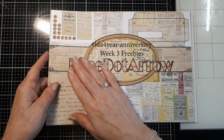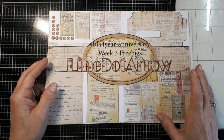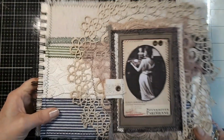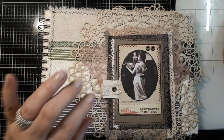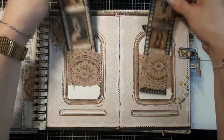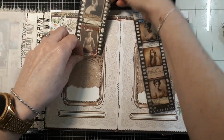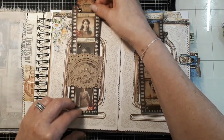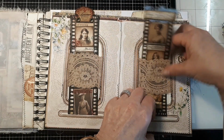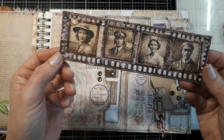And for the third week, I can do a little recap on the first week and second week challenge. Let me get my journal that I'm working on, because those challenges are in there mostly. The first week challenge was creating these photo strips, and I created these, and I have videos on how I made these. I have to say, everybody wants to know how they are made. Everybody is asking for the links to see how it's made and wants the freebies. So yeah, it's a big hit.